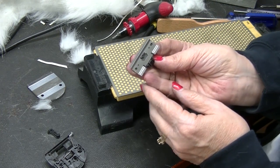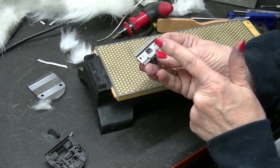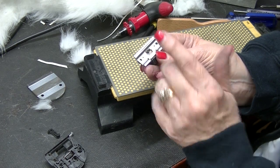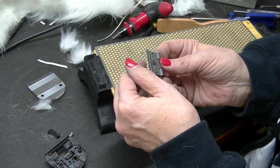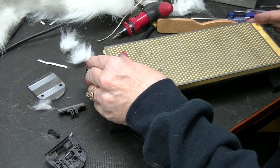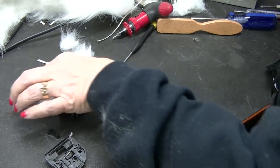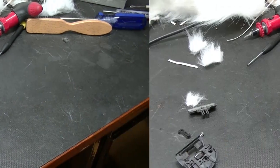And that looks good. Looking once again to see if, and I'm sure you can't see that in the camera, but I'm looking to see if my grind marks cover that whole surface here and up here, and that they're up and down, and there's not any little pieces that look like they've been missed. That looks pretty good. So let me set this aside and go to the machine and then put these back together.